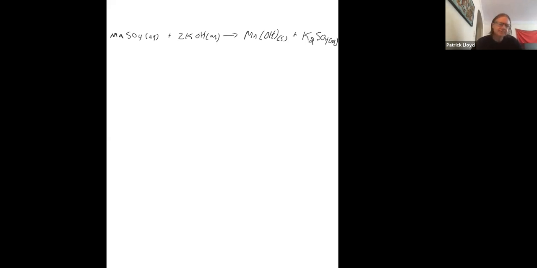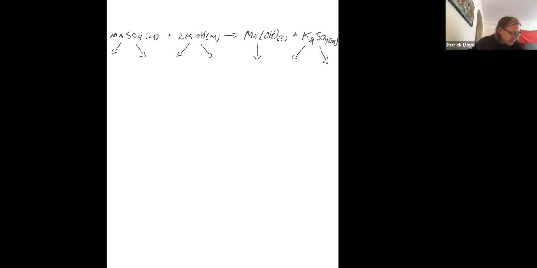Let's take a look here. So first step is to break up each compound that's aqueous. So you don't do it for the one that's solid. I'm just going to draw one arrow because we're just going to bring that down. You do it for the ones that are soluble. Okay. And again, we're only dealing with binary ionic compounds. We're only dealing with ones that have two parts, a metal with a non-metal. So we don't have to worry about breaking it up into 3 or 4 parts. There are reactions where that happens, but we're not worrying about that here.